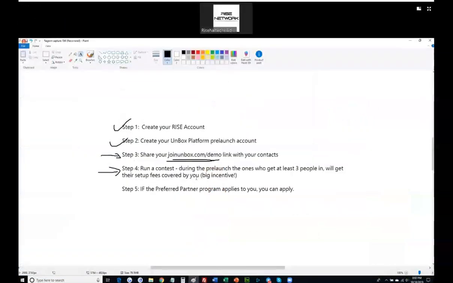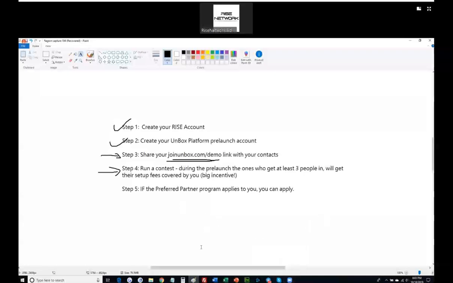Again, remember step 4 here. You're going to run a contest. You're going to tell people that when the platform is live in 11 days, I will pay your way in. I'm going to cover your setup fees for you, but I can only do this for 3 people. You don't want to advertise that you can do it for more than 3 people because honestly, you can only do it for 3 people. But when you get the 4th person that you cannot pay for anymore because you don't have the points in your account, we will fund that for you. We will give you the code regardless. And that's going to apply not just for the UnBox setup, but also for everything in the service industry, the travel industry, payment processing, the legal side, and a couple of other things that I can't mention right now. But for those of you who are going to be preferred partners, you will hear about it at the same time we do.